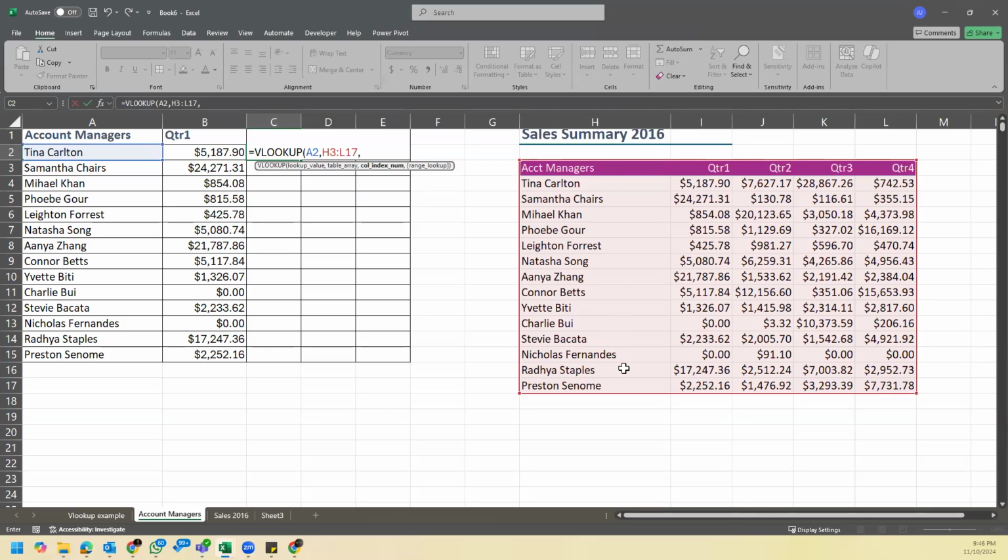That's how I got 3, because we're looking for quarter 2. That's our return value. Okay, nice. So now select approximate match. I select approximate match.